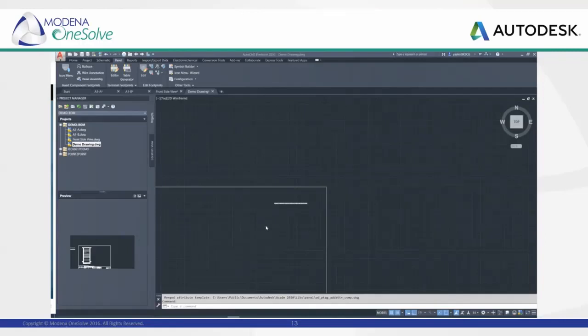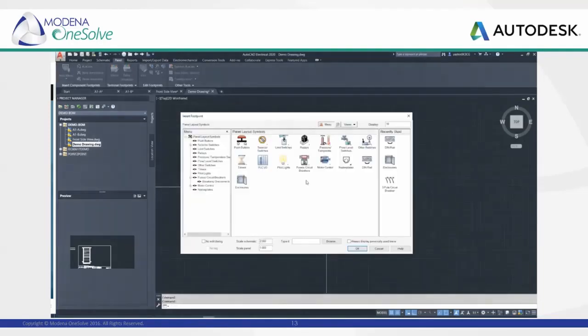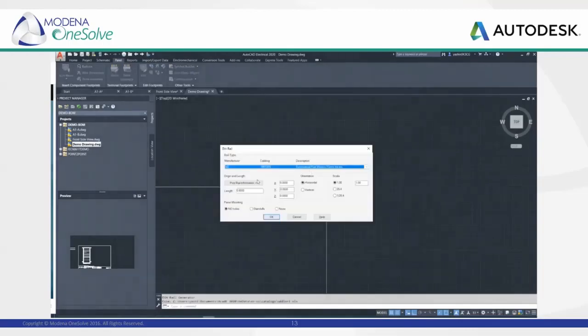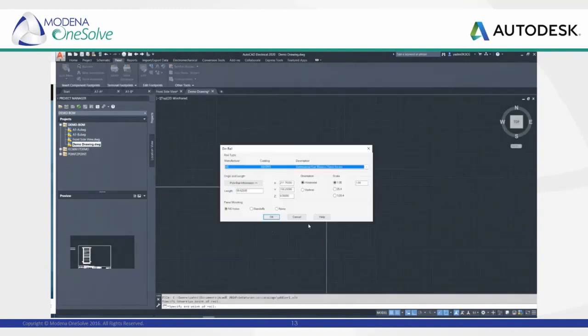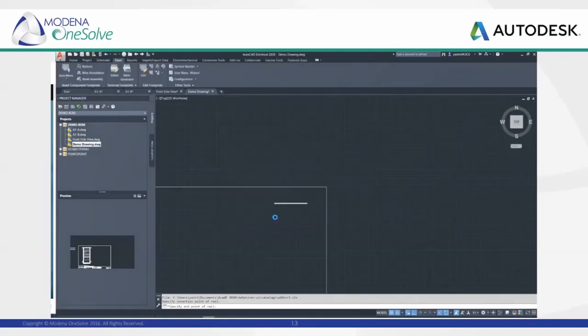To continue, the insertion of rails can simply be done by accessing the electrical database. Once in my database, all I have to do is simply choose the type of equipment I'd like to insert, and in this case it will be a DIN rail. Once I've defined my rail, all I have to do is simply pick and place where I'd like to insert it and draw a segment of that rail out and confirm.